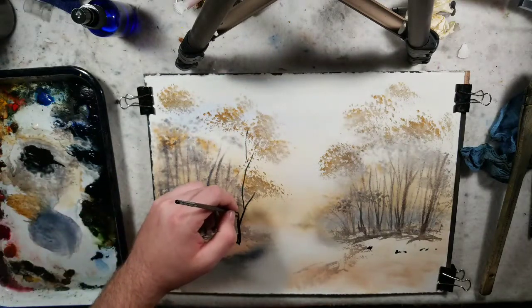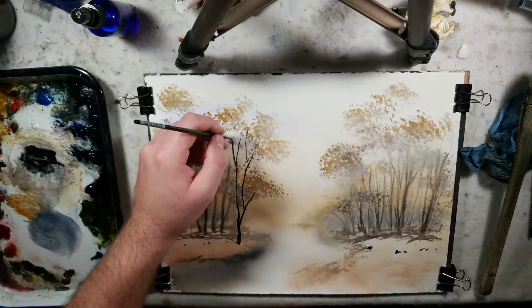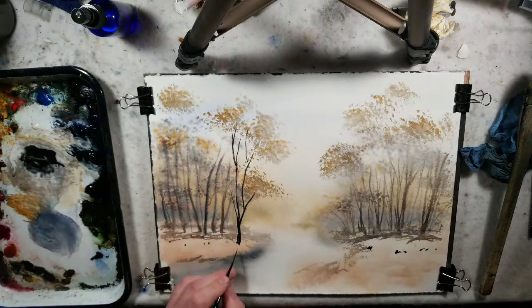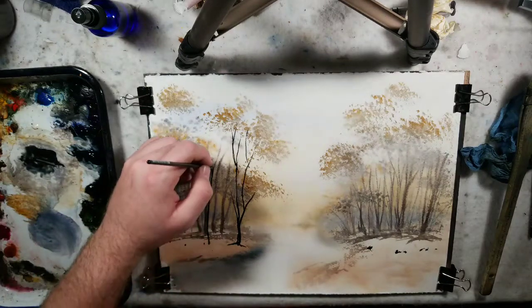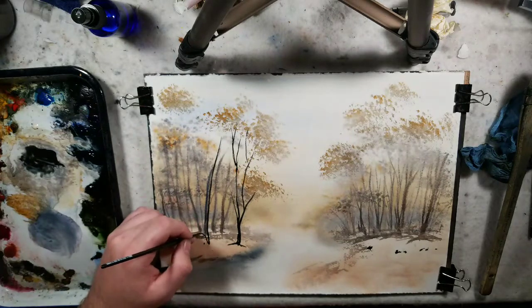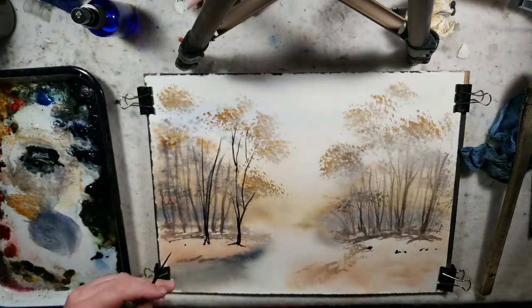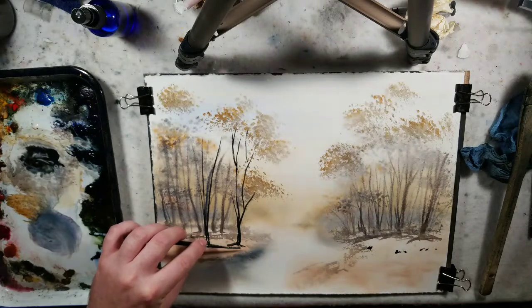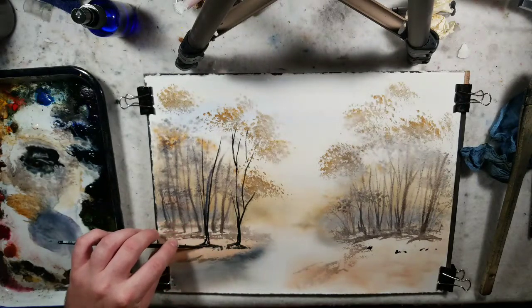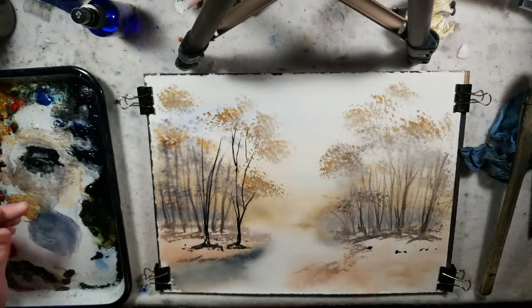So this is a dark mixture, Payne's Gray, Ultramarine, Raw, Burnt Umber, sorry. Once again, these guys are going to have to be grounded. And you can ground them with that color and add another interesting layer to the ground itself. So I could add ridges, and those ridges would cast shadows. Or I can look at it as if it's a mound coming up. So start thinking about things in those fashions.